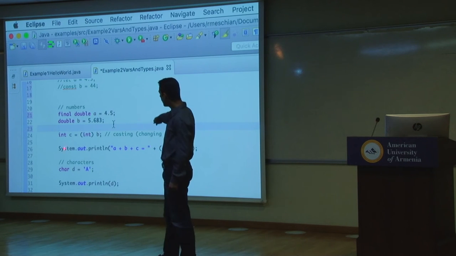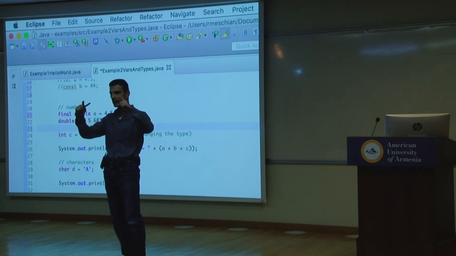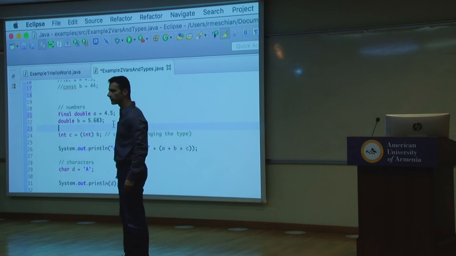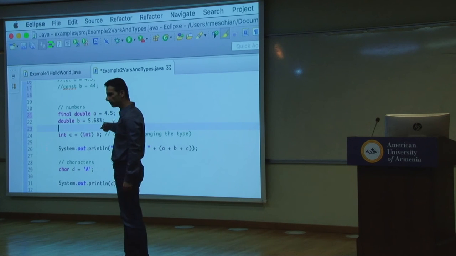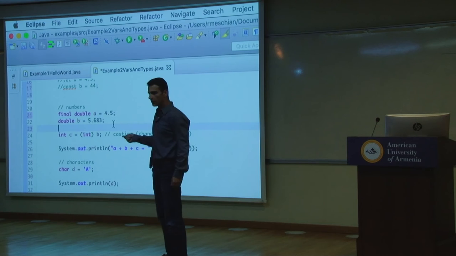Perfect. Okay. So now if I do system.out.println, this text, by the way, one nuance. In JavaScript, we could represent text either with double quotes or single. In Java, it's only double. Singles are for chars, which we'll see later. Yeah, two quotes. Okay, so I have to cast it. If I just do C is B, it will give me an error saying, wait, but B is a double, you can't. That's the language, that's just how you do it. So some of it is just grammar. You have to just know it.